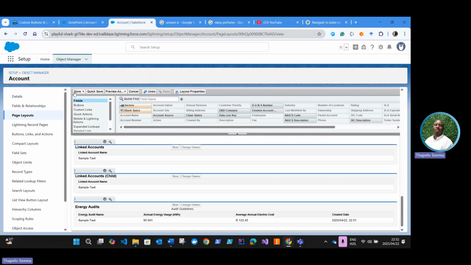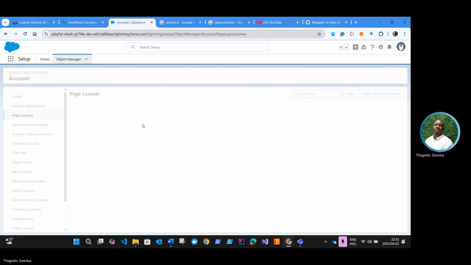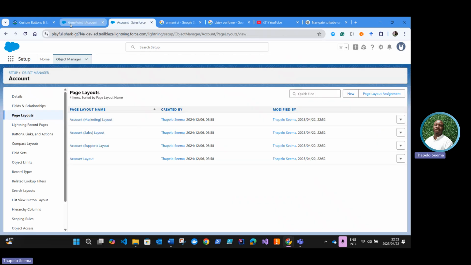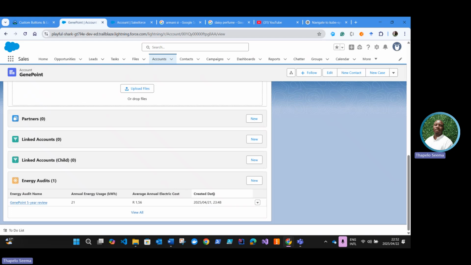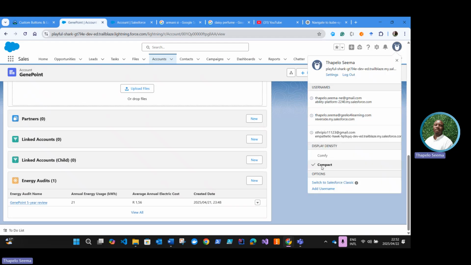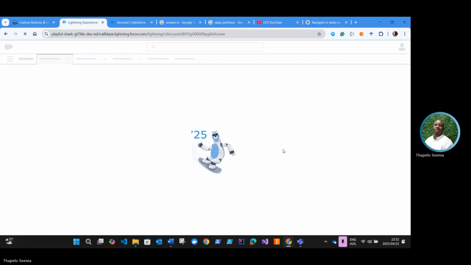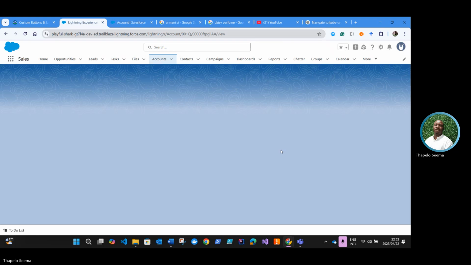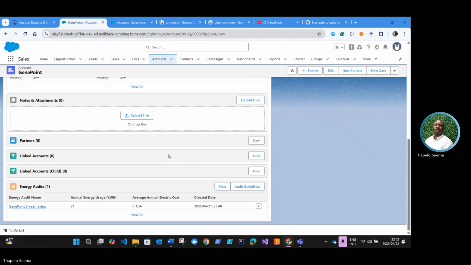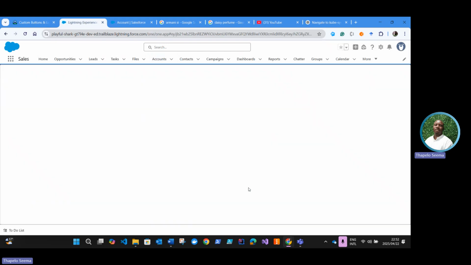Check it out. So let's save what we just did. And then our related list, once I refresh, should look different, right? You should see the button here. Let us refresh. Voila. So we have this new button on this related list. And when I click here, it should take me to that PDF.